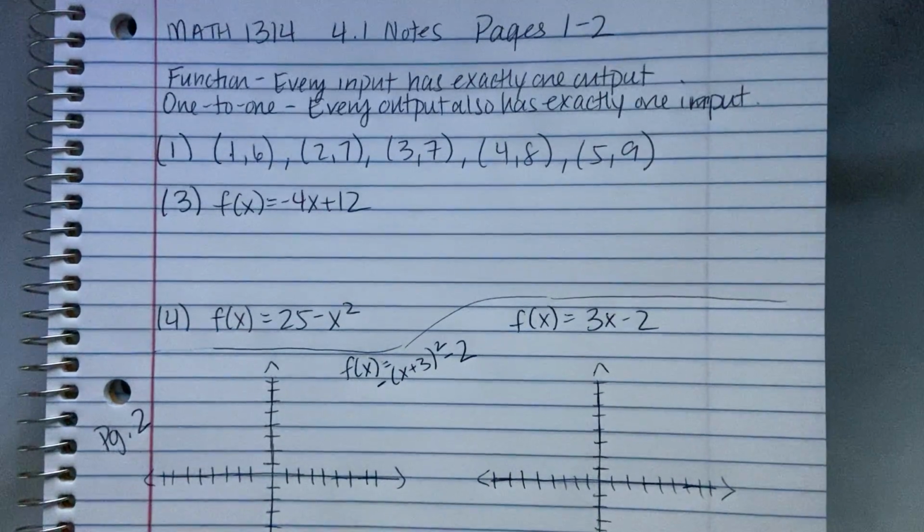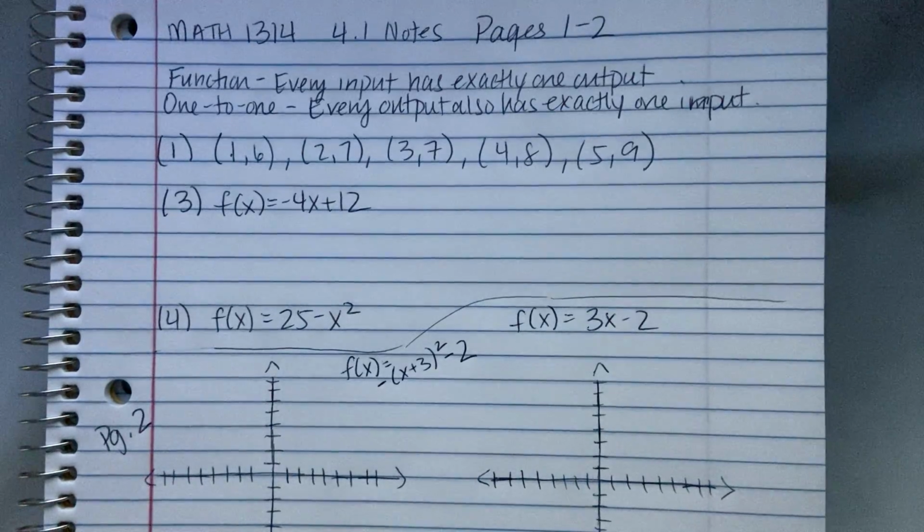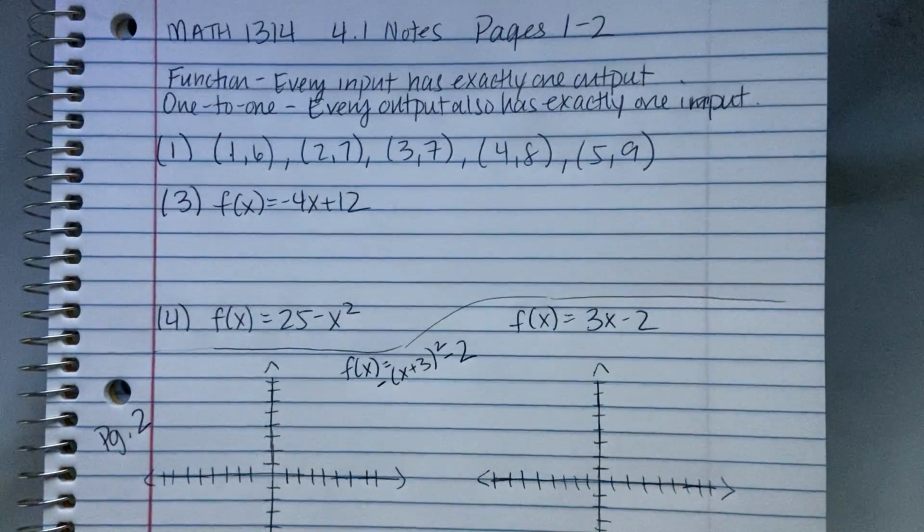4.1 is pretty easy. It's functions and inverses. So let's talk about, we know a function, every input has exactly one output, but we have a special kind of function called a one-to-one function where every output also has exactly one input. So if you remember scanning the x values and making sure they didn't repeat, though I could trick you if I gave the same y value, now the y values also can't repeat for different x values.